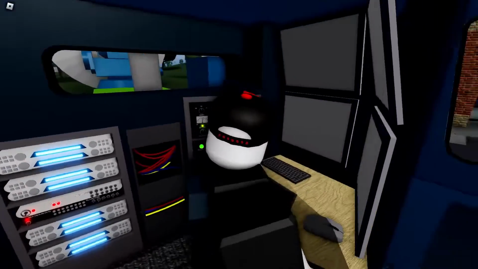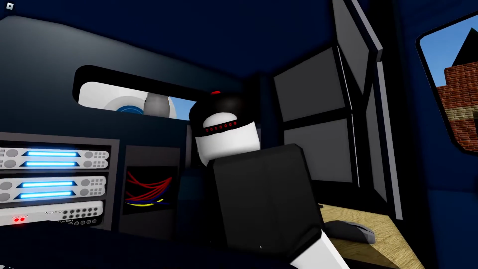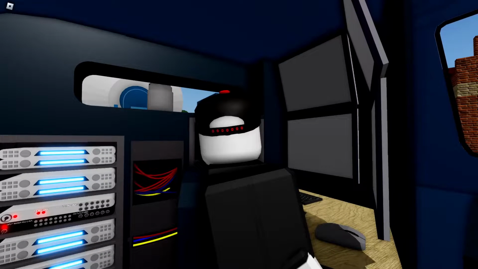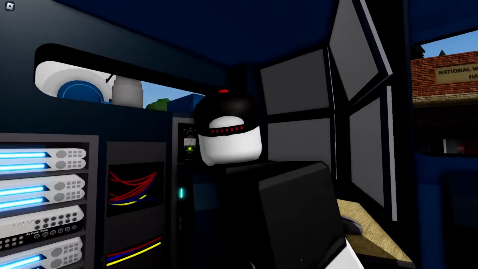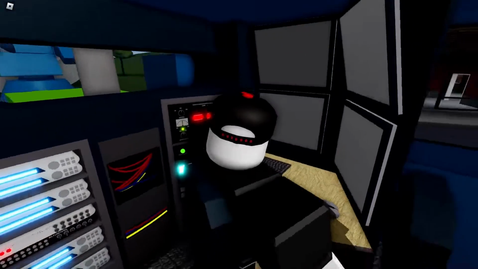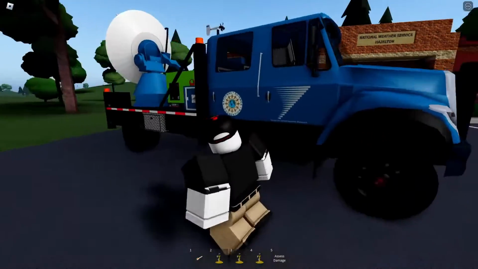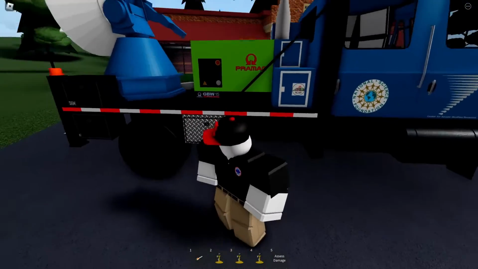So here there is like a quad monitor, and there are little servers in the back, server boxes. Those are solely for decoration, but the quad computer is pretty cool because if you sit in it, you'll be able to see the scans from the X-band Doppler dish in the rear. So it will show up on the bottom left of your screen.